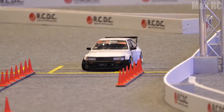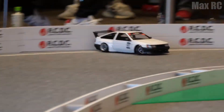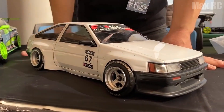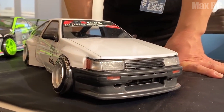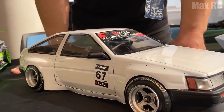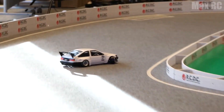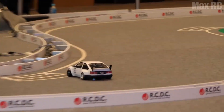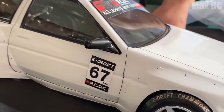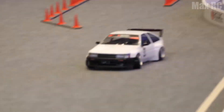I suggest checking out another drift car. I liked it for its simplicity and, at the same time, for its effectiveness. It started quickly on the track and perfectly entered the first and second curve. The authors of the project created such a miracle of drift from an ordinary old children's toy. They renewed the feeling there and slightly polished the top. By the way, while I was looking at this car, an interesting idea came to my mind: how important are spoilers in these little toys? Do they play such a big part? It seems to me that their importance is barely noticeable and they are added just for decoration. If you have a different opinion, feel free to write about it in the comments.